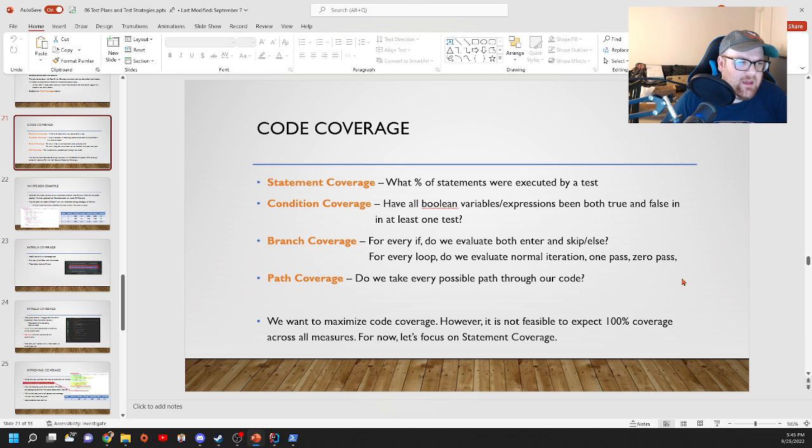Path coverage is, within a given piece of code, basically all the ways you could path through that code. If you have an if-else and then another if-else, and the two conditions are independent, you'd want one test that does the if, one that does the if then the else, one that does the else, and one that does the else and then the if. Basically every combination of patterns. That can be very tricky, especially with really long methods.